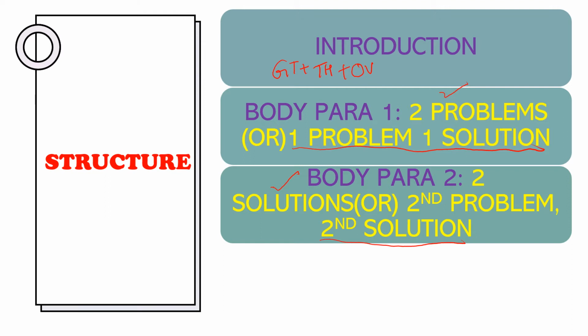Some people find it very easy to write the problem and solution related to each other in a single paragraph, so then they don't deviate from the problem, because your problems and solutions should relate to each other. It is not that you have given the problem as traffic congestion for air and your solution is about a water problem. No, if your problem is related to air, your solution should also be related to air. You cannot give a different solution to a different problem. That is why few students find it very easy to write the problem and solution in a single paragraph.